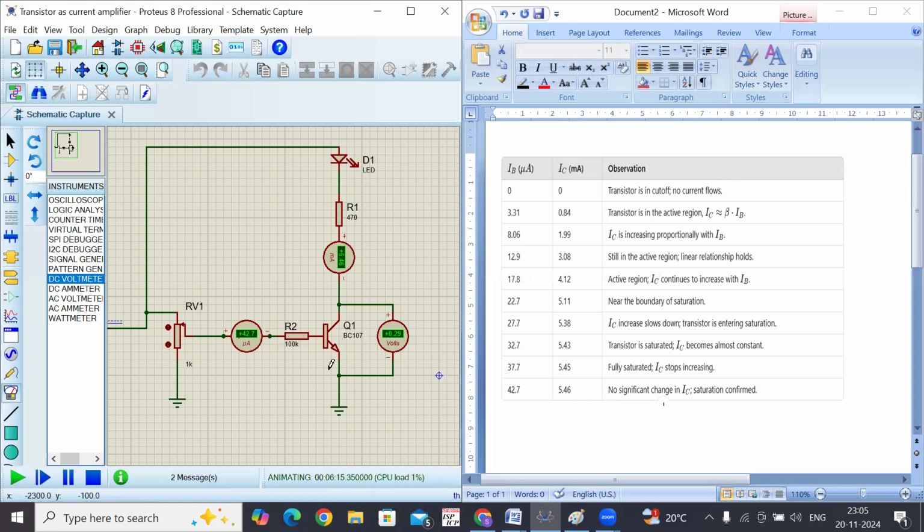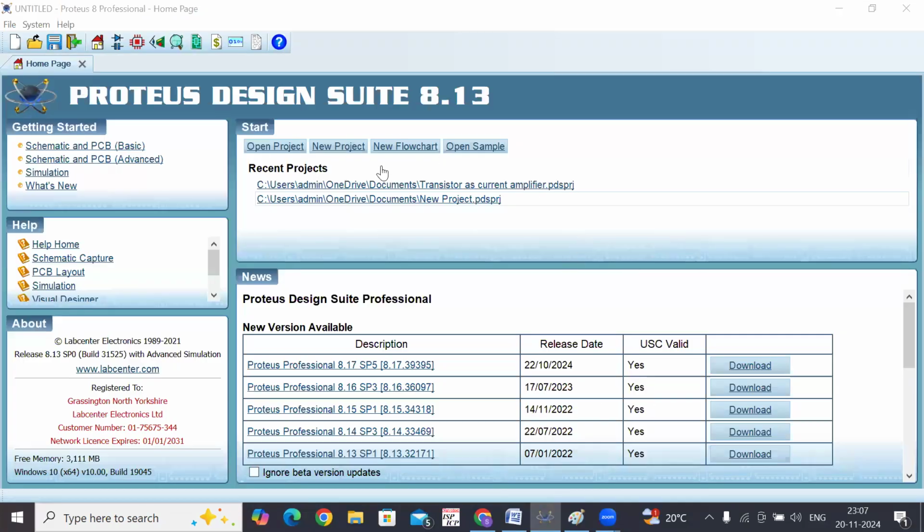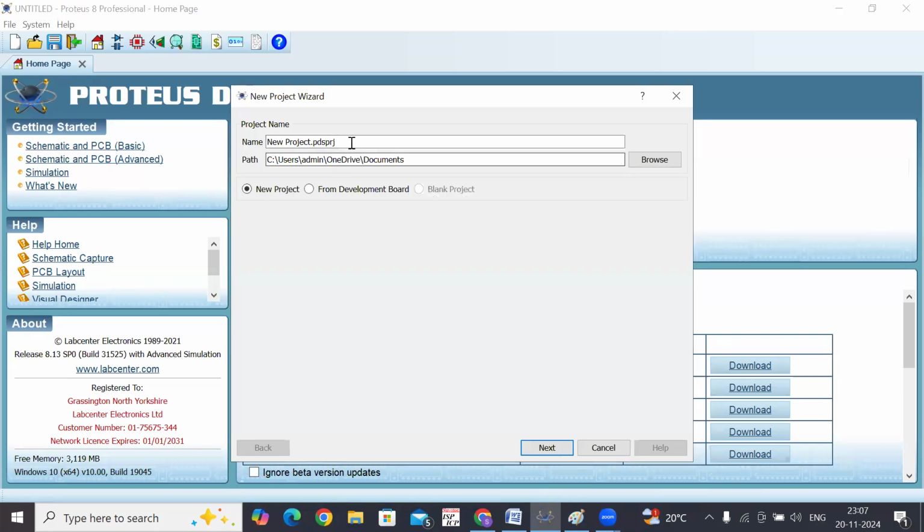Now I'll show you how to draw this circuit. Open Proteus software, click on new project, and here you can give the name of the project, like transistor as an amplifier.